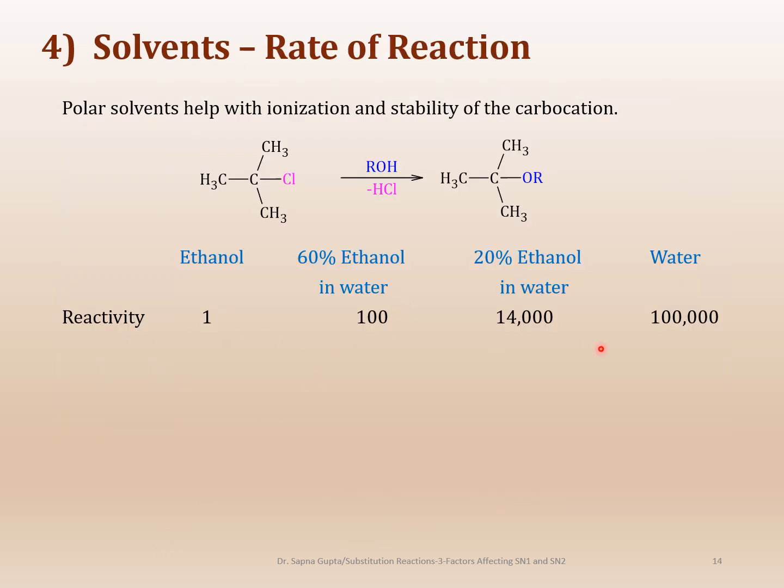So here is an example of what kind of solvent you need for a substrate that is more like an SN1 reaction. It is supported a little bit by ethanol, but much more by water. Water is a small molecule and definitely a protic solvent. Ethanol is also protic, but water is more protic and more polar than ethanol, and so this SN1 is supported a lot more by water than by ethanol, just to give you an example.